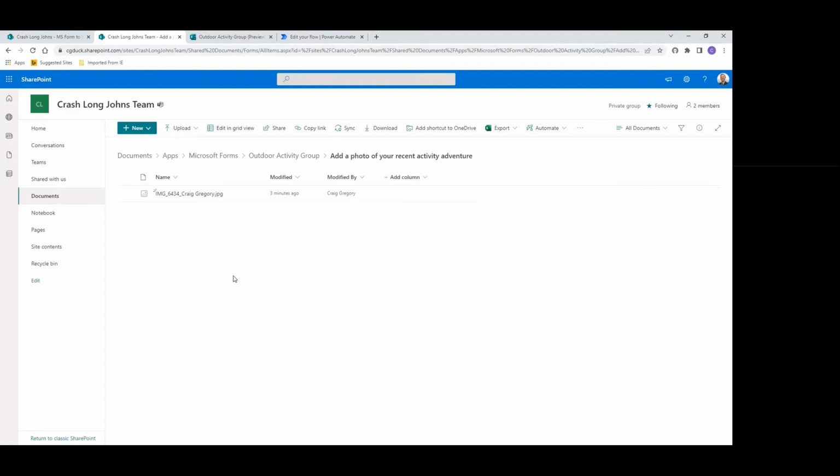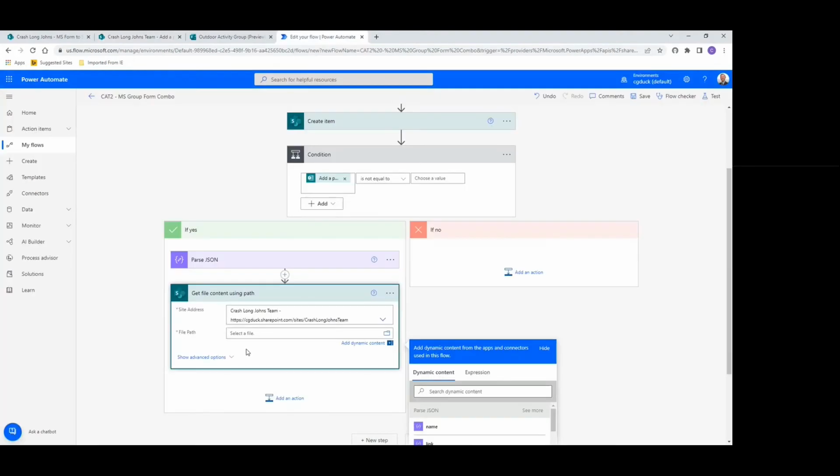Again, that was from what we did 3 minutes ago in this video. But what we need is all this piece right here: the Apps, Microsoft Forms, Outdoor Activity Group, add a photo of your recent adventure. So what that looks like is we're going to go into File Path.